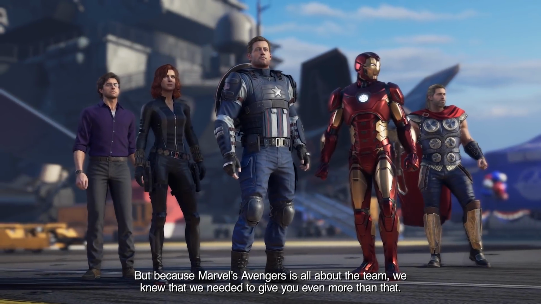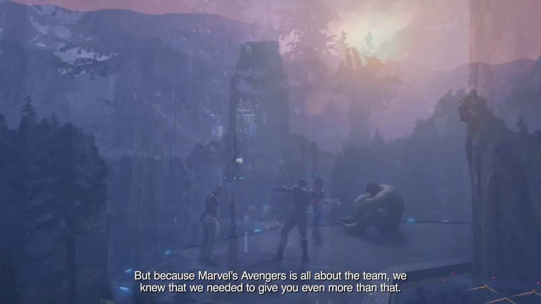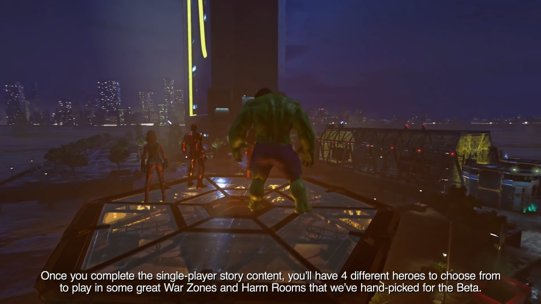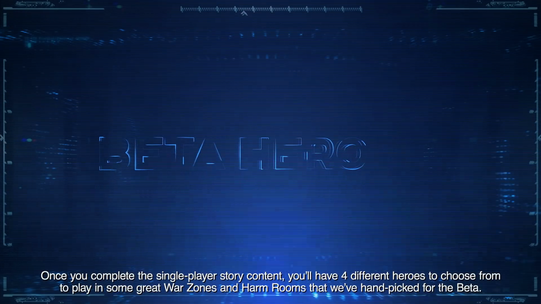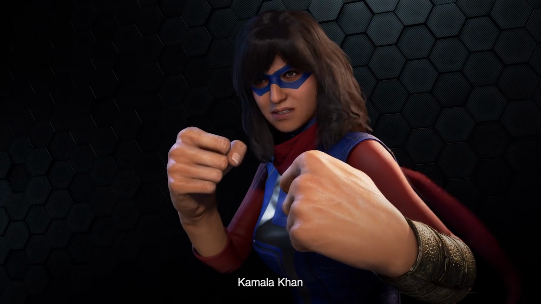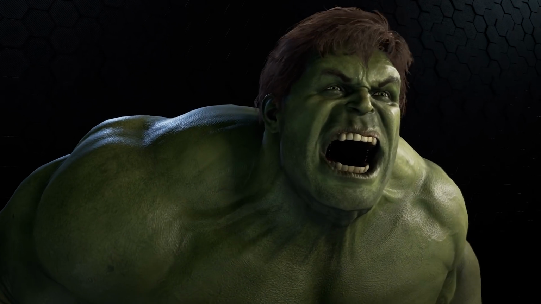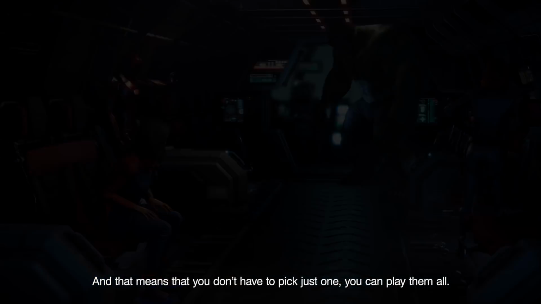Combined, the Golden Gate Bridge sequence and these hero story missions make for an already good-sized beta. But because Marvel's Avengers is all about the team, we knew that we needed to give you even more than that. Once you complete the single-player story content, you'll have 4 different heroes to choose from to play in some great war zones and harm rooms that we've handpicked for the beta. They are Iron Man, Kamala Khan, Black Widow, and Hulk. And that means you don't have to pick just one. You can play them all.